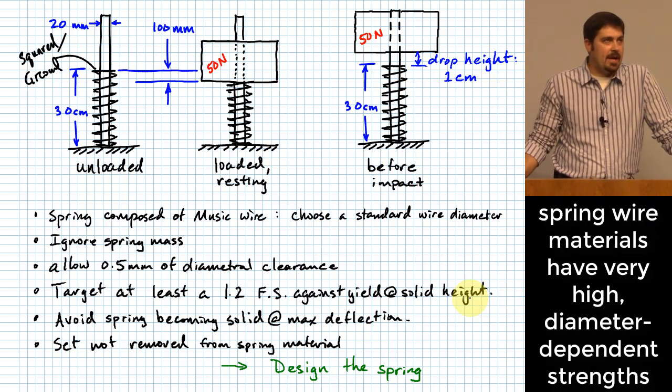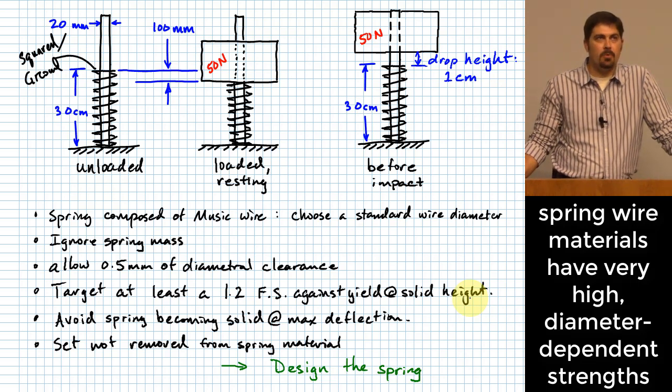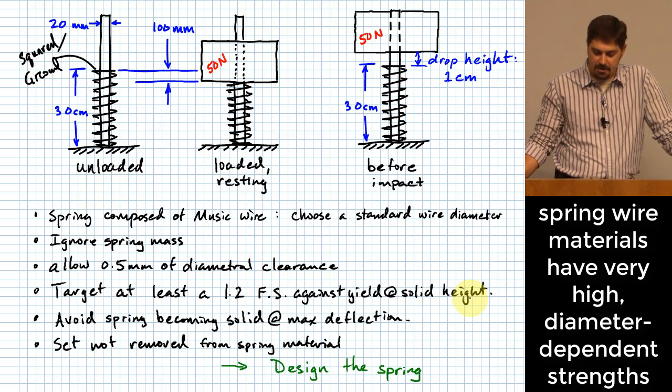So we're going to do that now with respect to springs, and this problem is going to introduce a couple of new elements that we haven't really done before. First of all, we're going to talk about the strength of spring materials. Spring materials typically work a little bit differently than some of the other materials we use. They are very high strength materials, and very often they are size dependent. So depending on the diameter of the wire, we end up with a different amount of strength in the material. So that's going to be a little bit different.